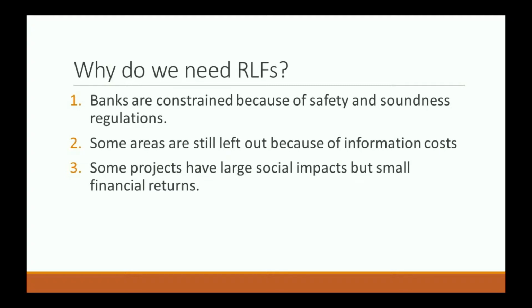Number two, with the other programs, some areas are still left out because of information costs. Very small and very specialized firms, it's costly to gather information about these companies. And so they're often left out from loan guarantees and the CRA simply because they have very high information costs.